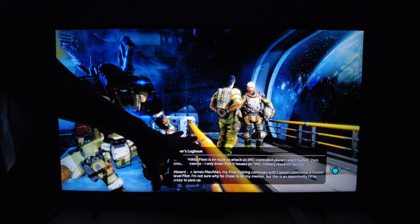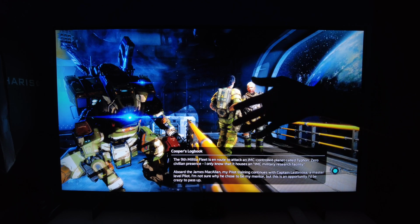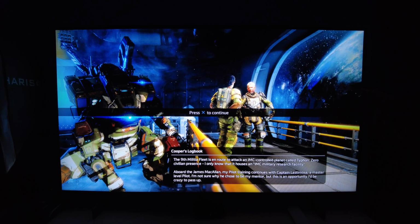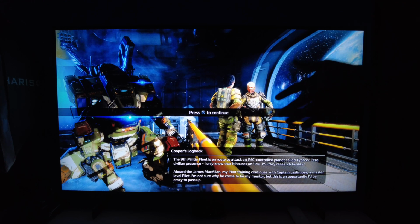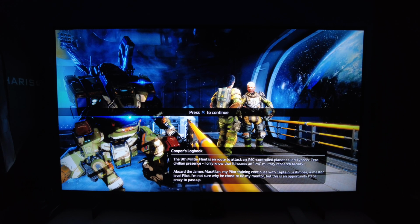I think the colors overall look more punchy, more vibrant to me on the PlayStation 4 Pro. I don't know why, but I prefer the colors on PlayStation 4 Pro than on the Xbox Series S. Although I do admit that in some areas the blacks do get crushed. Crushed in the sense, like, you know, you lose some amount of details in the black. But hey, I think you can adjust this with the HDR settings or the brightness settings, and you can get those details back on the PlayStation 4 Pro. But overall, I think I prefer the picture quality on the PlayStation 4 Pro.